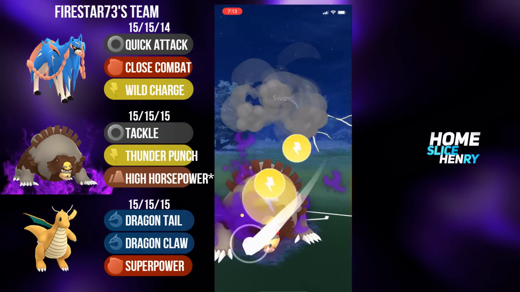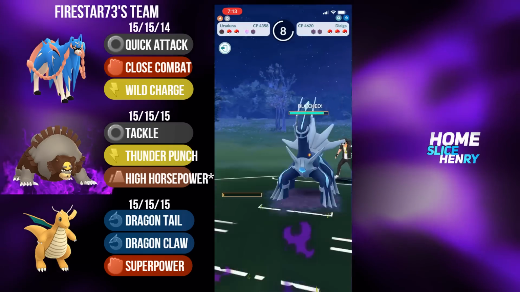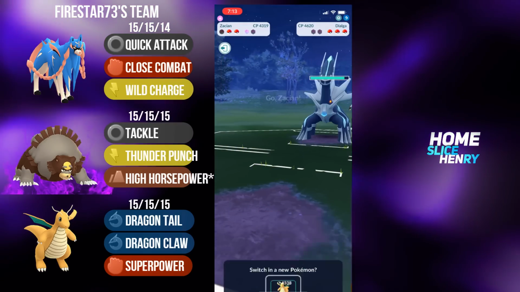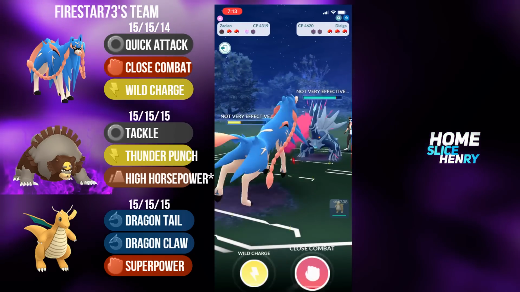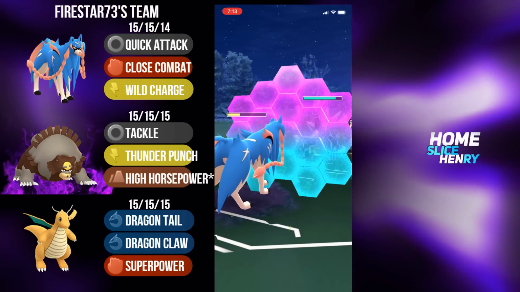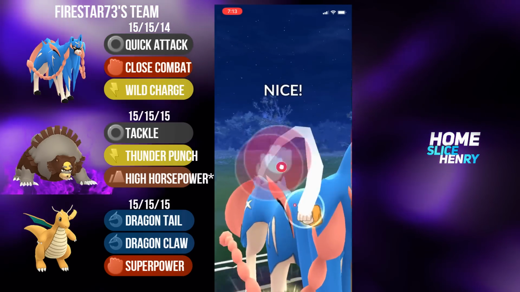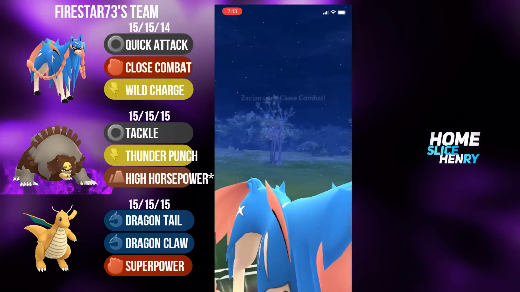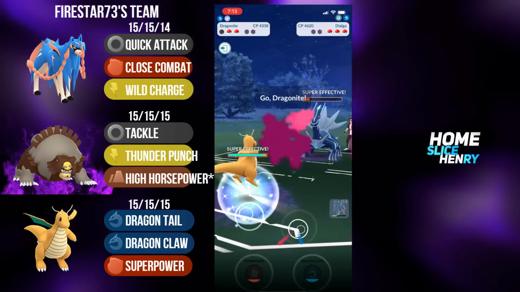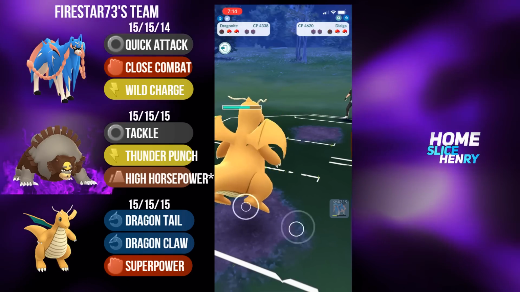In comes Dialga. Ursaluna not able to reach High Horsepower, hoping the opponent lost count. And they did, as the opponent respects the High Horsepower. That is massive. In comes Zacian. Zacian going for the Close Combat, but loses CMP to Dialga. This is a very safe shield, knowing that you're going to be able to land a Close Combat onto Dialga and deal massive damage. Aggressive switch into Dragonite, and Dragonite farms down the switch lock Dialga.